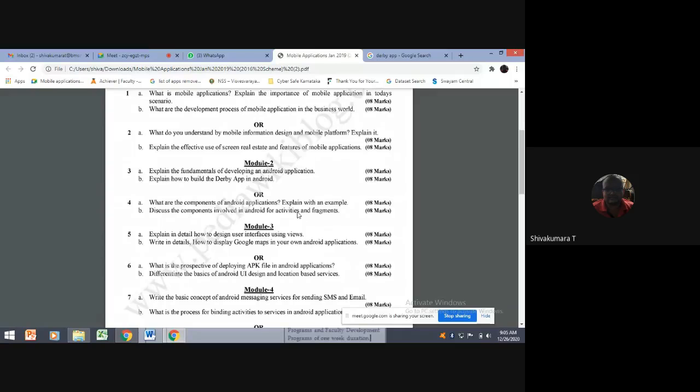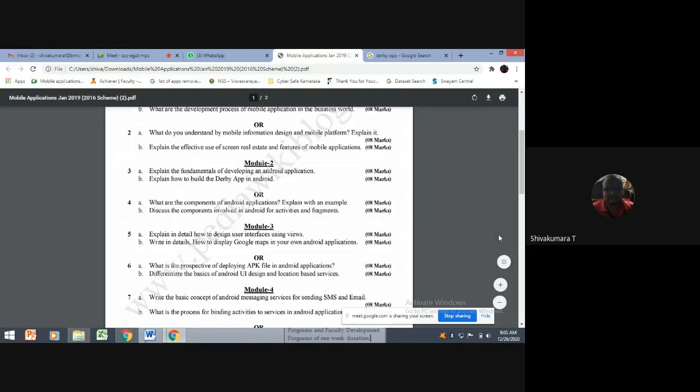So fragment is also similar to the activity, but it's a child of an activity, right? A fragment is a small piece of code which is going to be placed on top of the activities. Since the mobile screen is limited in size, you can push the fragment onto the activity so that it is suitable to fit onto the screen. Again, it is designer dependent how to make use of fragments. Okay, that's about question number 4b.